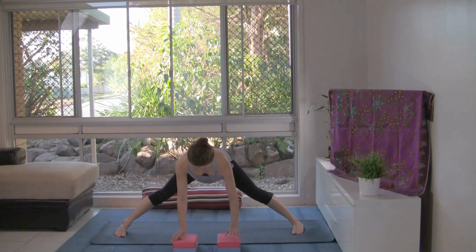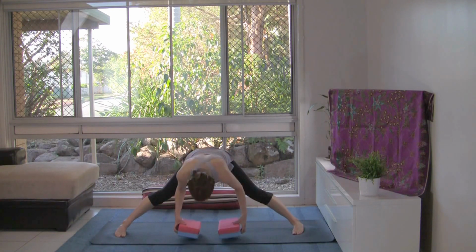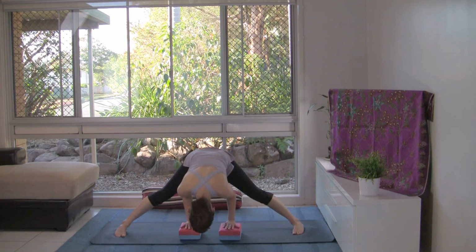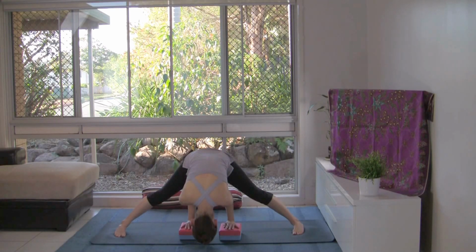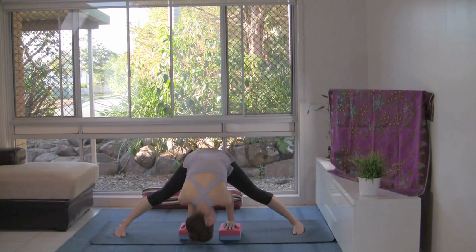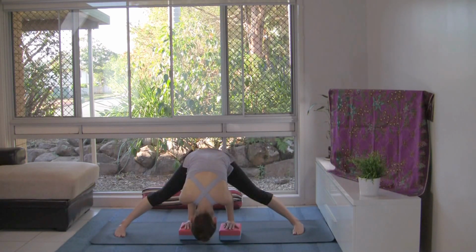So with your blocks, the floor comes up to you. Make some adjustments so that you can keep your spine long. Release the neck, perhaps gently shaking and nodding the head to check in that your neck is completely relaxed.